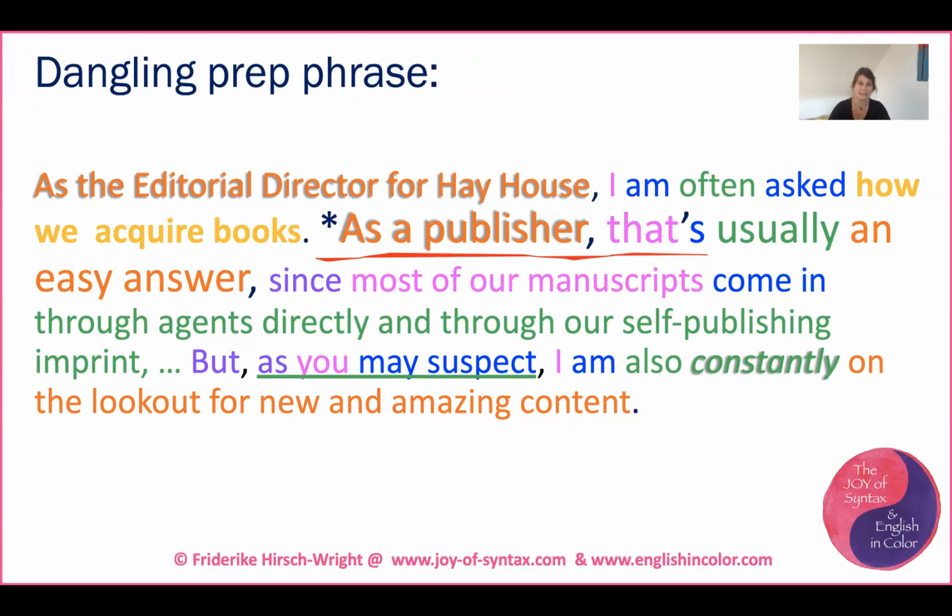Now, this speaker is a publisher. So as a publisher, that's usually an easy answer. And here we have this dangler. Now, that is not the publisher. That, in this case, is like it. It's a pronoun that refers to an inanimate object. So this is why the prepositional phrase is a dangler.